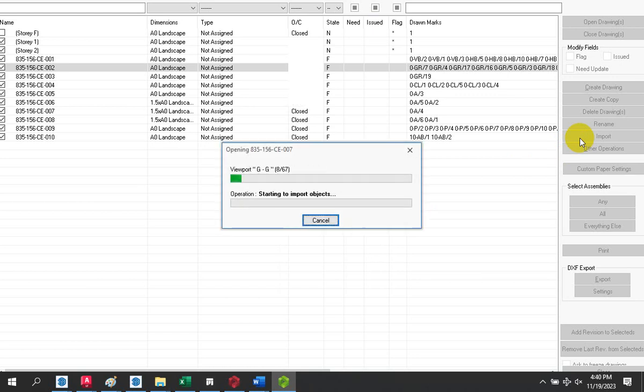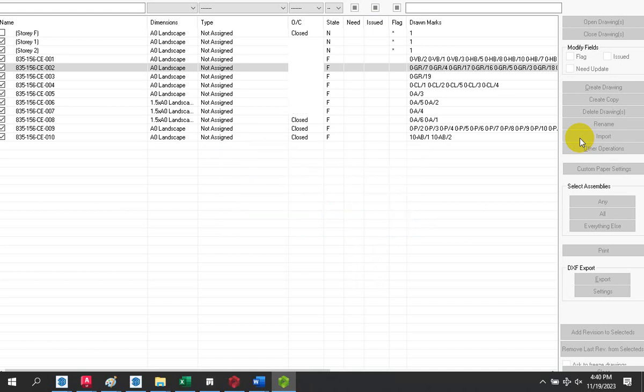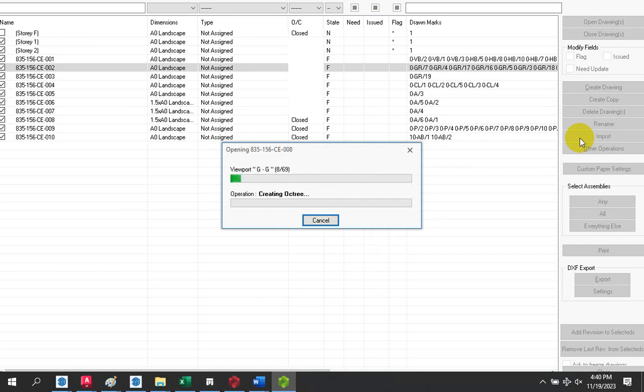So all the detailed drawings are still being generated. Shop drawings, yes sir. So you give it to the welder and so on, to follow exactly what you designed.